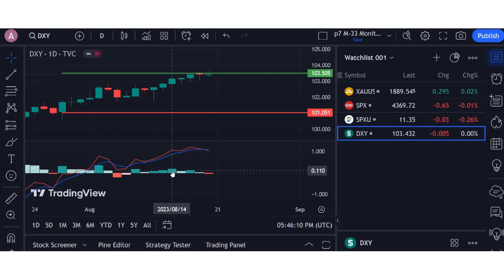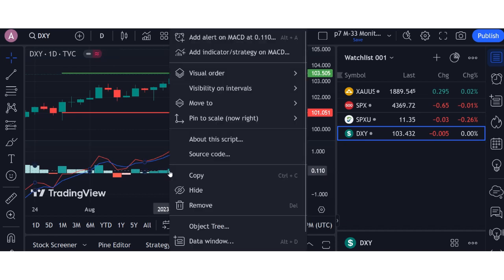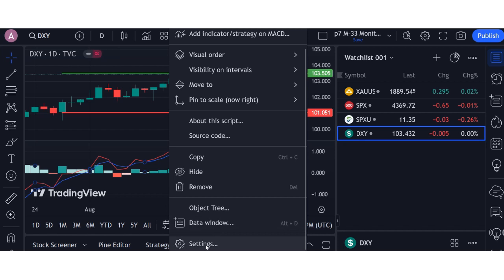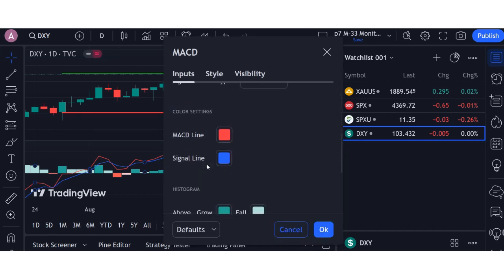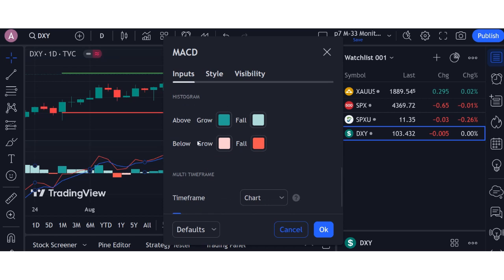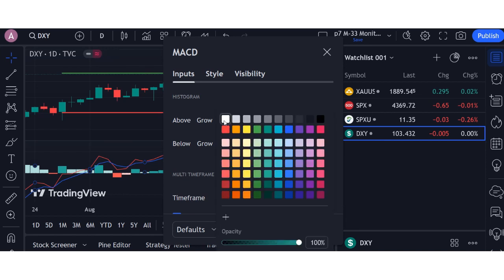I also come in here to the momentum bars, and I set the colors on those a little bit differently as well. This is how they have it set up here. They want to allow you that when it's increasing in momentum above the line or increasing in momentum below the line, that's what these are here. I tend to make my growing one above the line a little bit darker, and if it's getting smaller, I make it a little bit brighter.